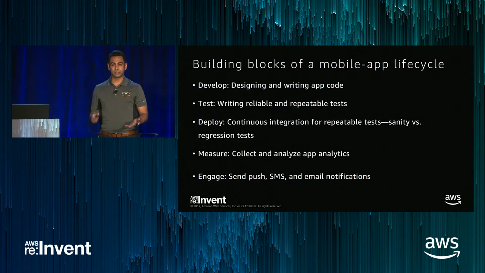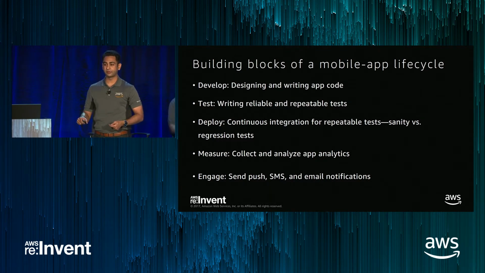Now you want to see how customers are interacting with the app. What kind of data? Are they happy? Are they going to a particular screen? Are they able to achieve what they're looking for? Is there feedback that I can use? Are they finding bugs? So you want to measure the performance of your app and take feedback.